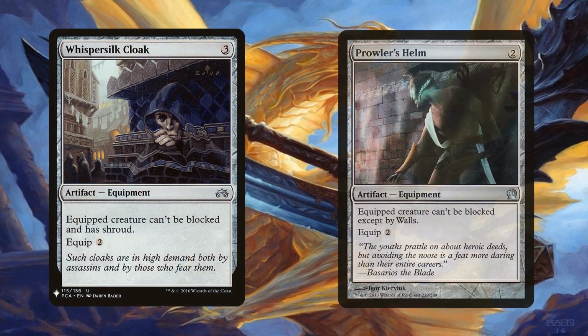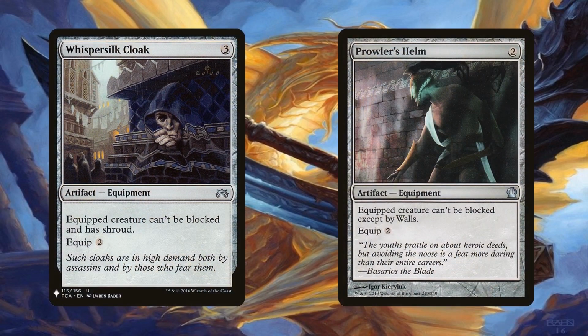Whispersilk Cloak and, to a certain extent, Prowler's Helm help in making Zareth unblockable. As an added bonus, the Cloak also gives him Shroud. Since these are cheaper than Zareth, we can get them on the battlefield before him and then equip him the turn after we flash him in.